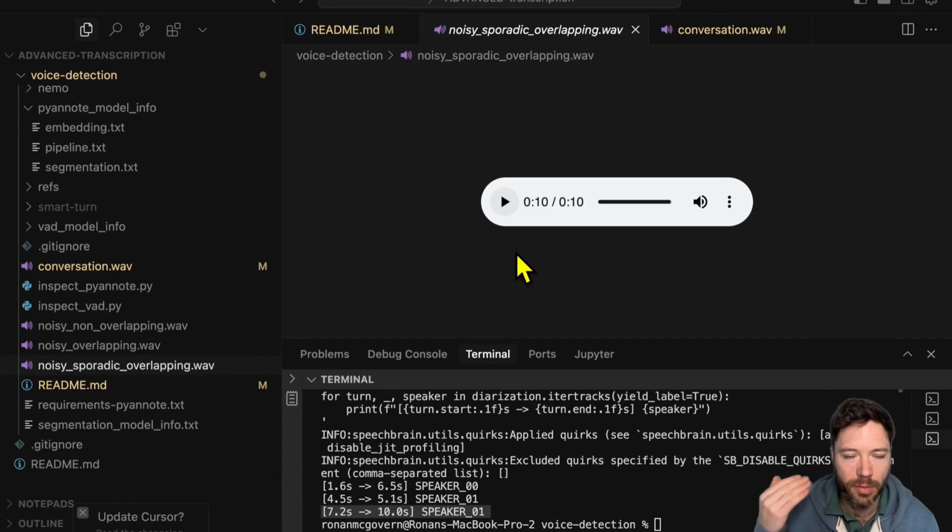I've even put in a cough at the start, which the model does well in getting rid of. But because I'm sporadically talking with the counting above the other 2 speakers, it just makes it very difficult to be able to distinguish between those speakers. So I've shown you here the capabilities of the PyAnnote pipeline, and basically it does well when you have separation between speakers and when you have reasonably long chunks of speech.